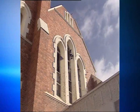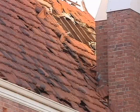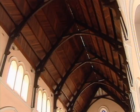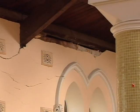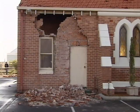In the case of the cathedral, we had the upper section listing over because of the force, but in addition to that, it physically lifted off and moved sideways the brick buttresses by 30 millimetres. Forces of hundreds of tonnes in a vertical upward direction. There were people milling around. The priests were naturally in shock. Shortly after 7, the Bishop rang me and said, can you get in here as quickly as you can? It looks like a war zone.